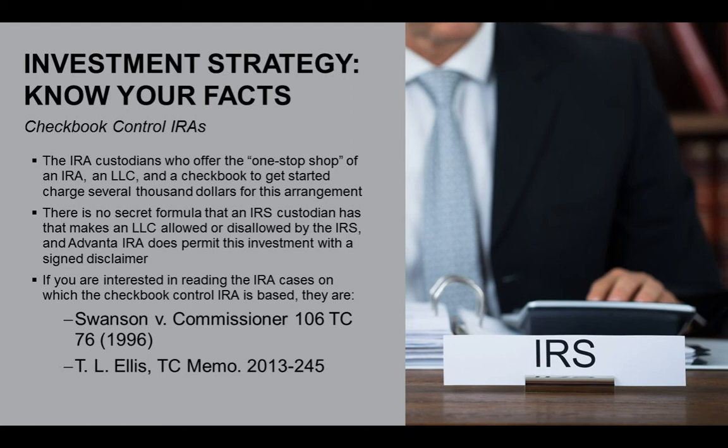So he said he did something wrong. Now, what he did was, he had an IRA-owned LLC, and he was operating it in relatively good faith, but he was paying himself a salary for the services that he was providing, reimbursing himself for expenses, and paying himself for the time that he utilized on it. Because he decided to take it to court and not settle, he ended up losing the case and his IRA was disqualified. But specifically in the memo, they said that his actions acting as manager of that LLC were not the issue. The only issue they had was the fact that he was paying himself a salary.